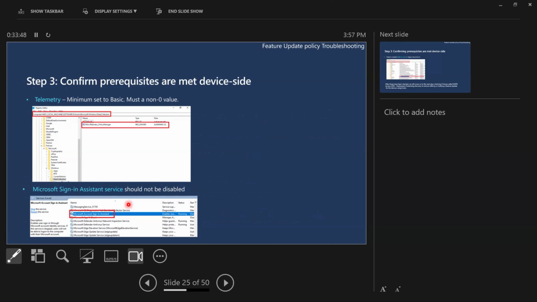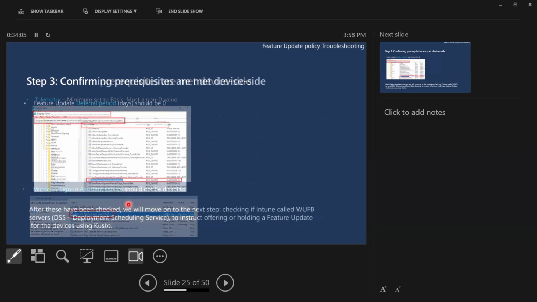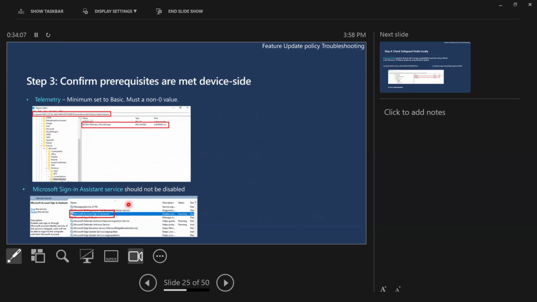So feature update, as I said, is a main important thing. Without that, your entire organization compliance will go out for a toss. Not just the monthly patches, even the feature updates are always important because they'll go out of support. So this, as I said, is one of the services you see down here, Microsoft account sign in.